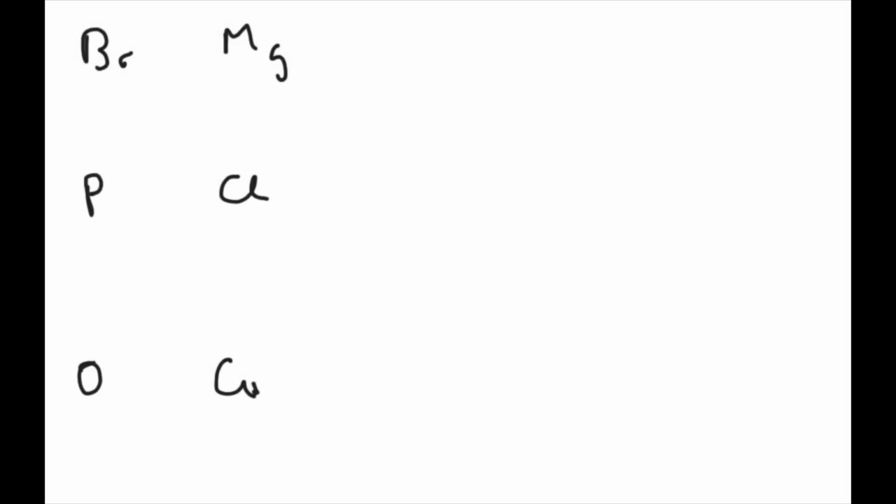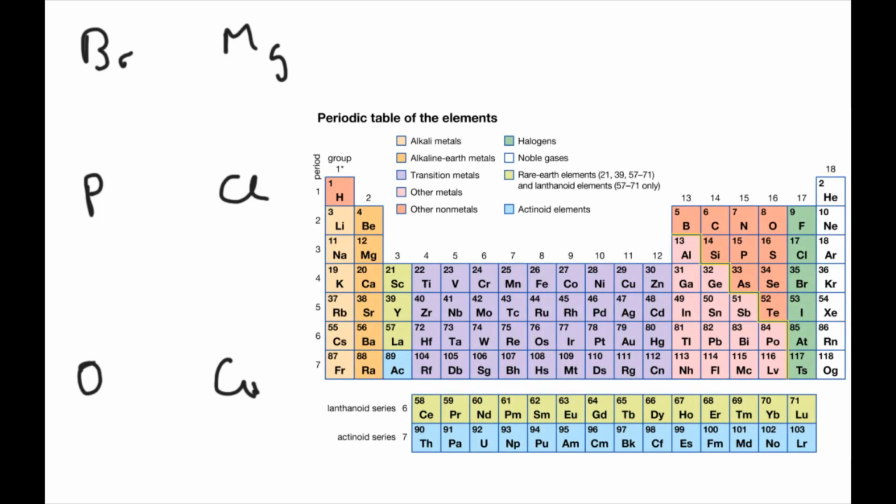We're going to create some more compounds. We're going to also name them as well. So we're going to go through, and from the periodic table we're going to take a look at magnesium and bromine on the periodic table. Magnesium is a metal with a +2 charge. Bromine is a 1- charge on the right side of the periodic table.